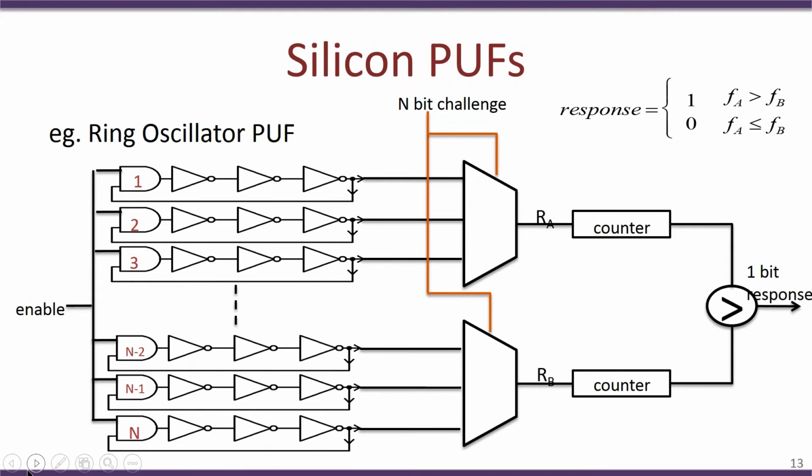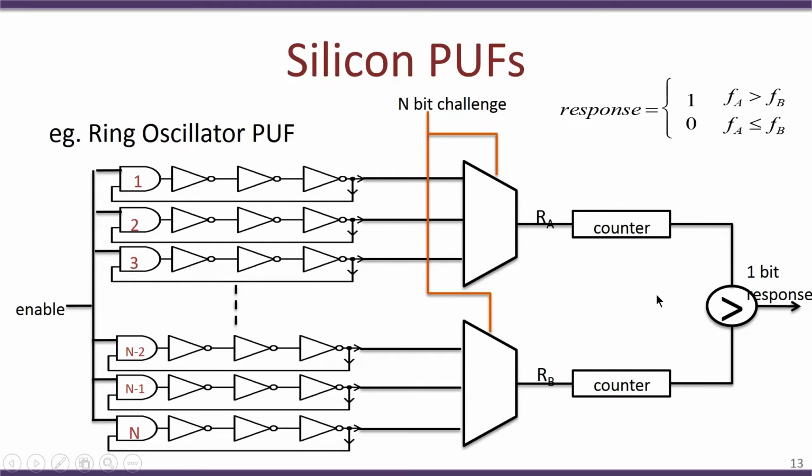Recollect that we looked at a Ring Oscillator PUF which was something like this. There were a series of ring oscillators, n oscillators, and each ring oscillator in this figure has at least 3 inverter gates, and the output of the third one is looped back and connected to the first inverter. All of these ring oscillator outputs are connected to multiplexers. This is shown as 2 n by 2 bit multiplexers, but we can also have them as an n bit multiplexer, and then you have counters and a response which is of 1 bit.